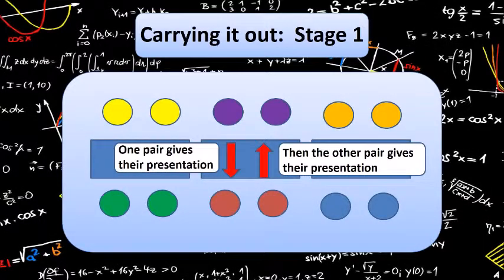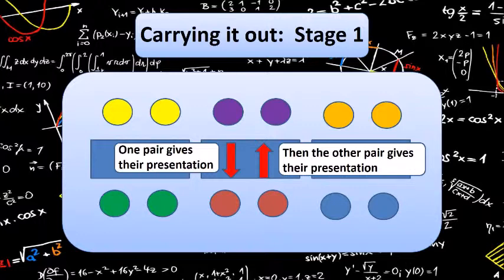The first stage in carrying out a micro-teaching activity is to give the students the opportunity, in pairs preferably, but it can be done individually, to go and prepare a short presentation on a particular topic. Once they have prepared their own presentation, and in some cases you'll give them different sections to look at, you need to go and arrange the tables along the centre of the room.